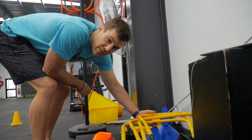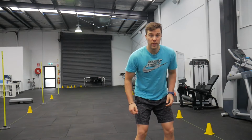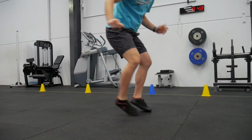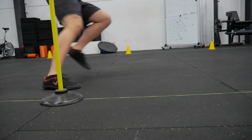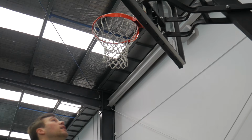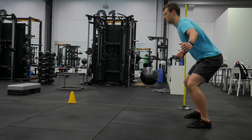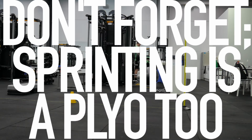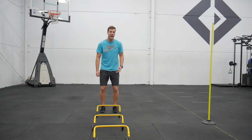Now there are some clear benefits for both methods. When it comes to plyos, you can work 3-dimensionally. They can be made very specific to the movement patterns and the shapes that you'll make on the court or the field. And they really allow you to target the elasticity and the reactivity when it comes to creating power.